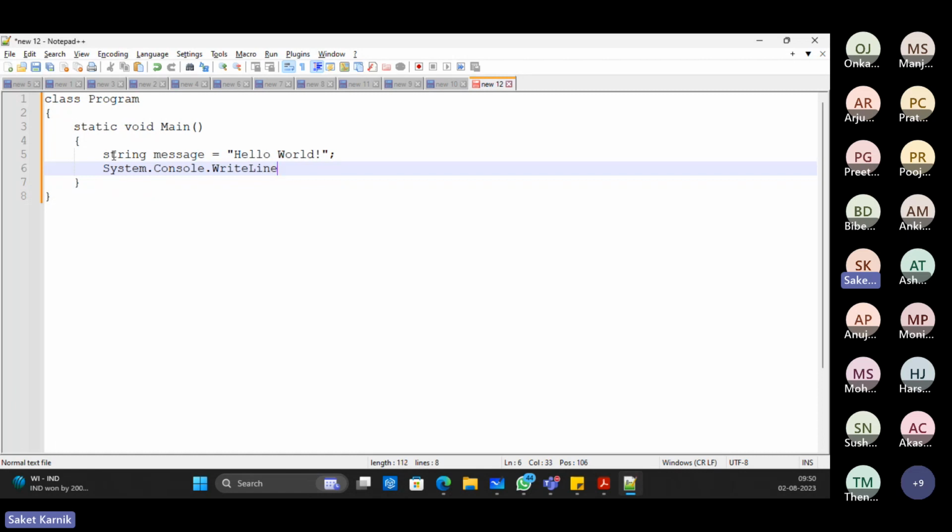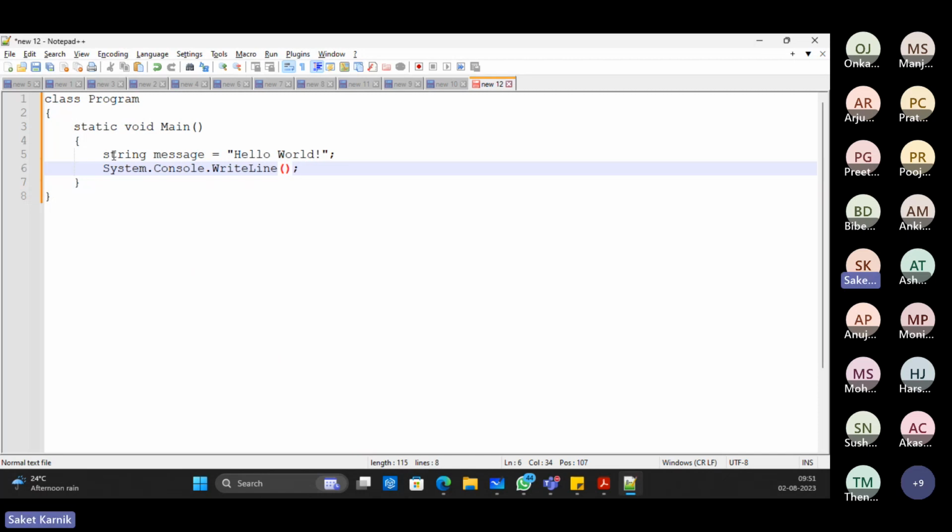There is another method called write. On the top, the output looks the same. Just one difference. When you use write, the next output will be on the same line, whereas with write line, a new line is inserted at the end of your output so that the next output will be on the next line. Understood?